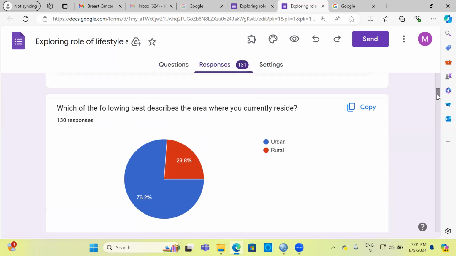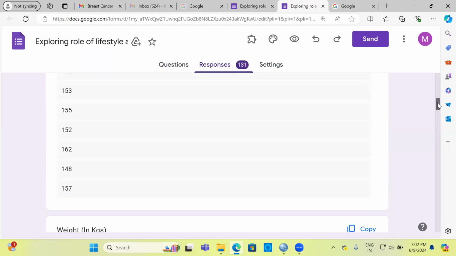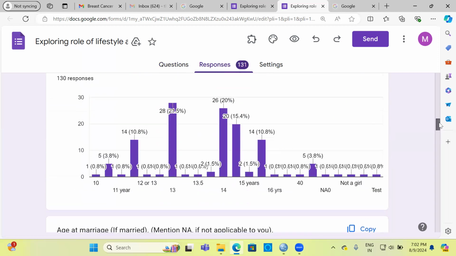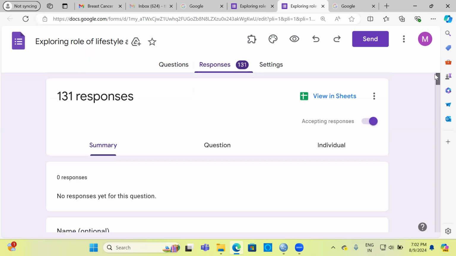You can see here we have a nice little pie chart for one of the variables, which will tell me what is the distribution of participants who come from urban sector and rural sector. Now, as you scroll down, you can see here there is a bar chart. Similarly, there are many different pie charts for each of the variables. I'm not interested in the high-level analysis. My goal here is to access the responses. How do I do this? There is an option here in green color which says View in Sheets. Now you need to click on this option, View in Sheets.